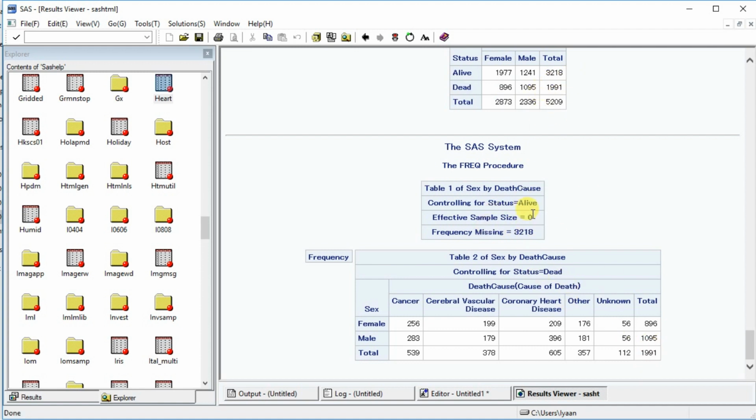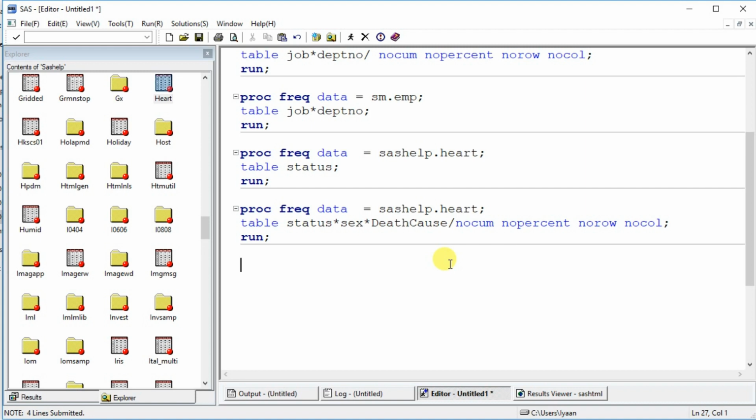So we created two different tables, one for alive status and one for dead status. I hope you understand this procedure in a good way with these examples, and at the same time I would recommend you pick up other data sets and put in your insights: first generate your queries, what basically you are looking for, and then apply the procedure to see the output, how it is coming and how it can be utilized to summarize the data and to understand the data in a better way.